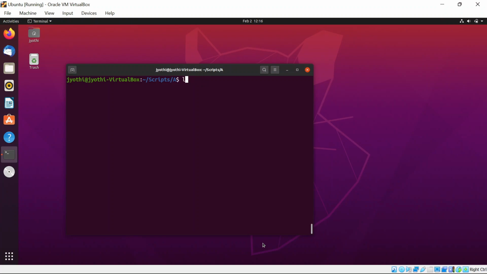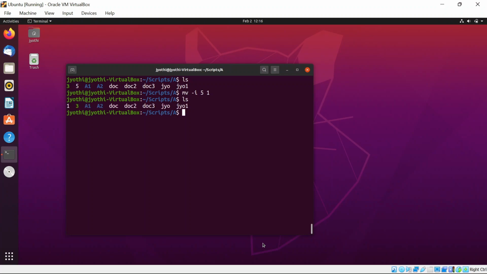Before that, let me see what all the things I have. mv -i, I want to rename 5 with 1. 1 is not there. Why is it not asking for confirmation? Oh, it is simply renamed, but it will ask for confirmation only if the file exists.